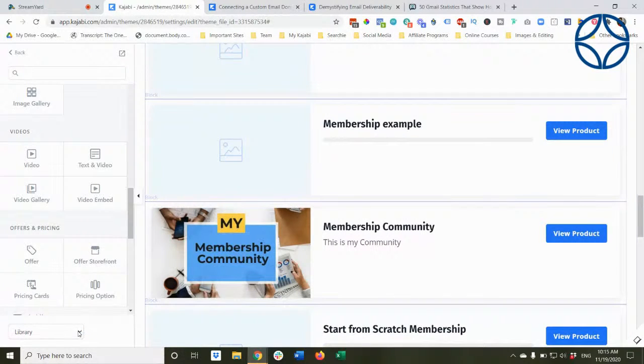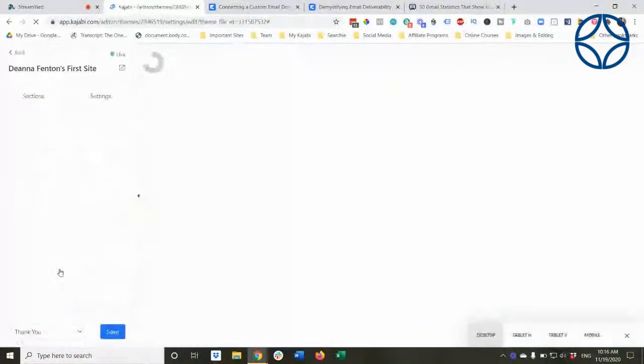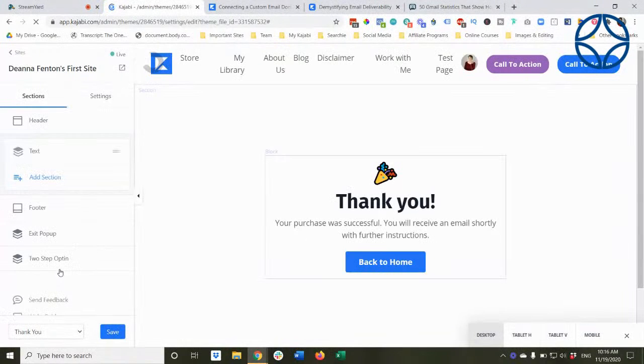So I think that covers a lot of things that people wanted. Now, here's a couple of things, and this happened this week with one of my members, that she wasn't aware that there is a default thank you page. So if you don't create a thank you page for any opt-in or offer that you create, if you don't designate a custom thank you page, this is what people see.